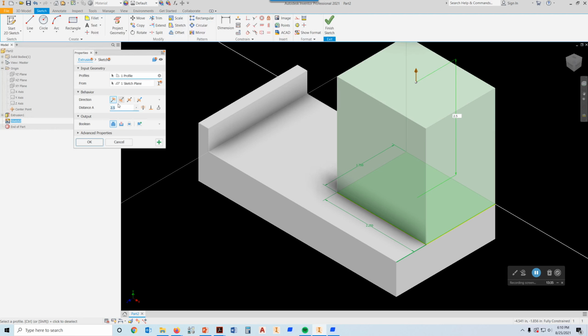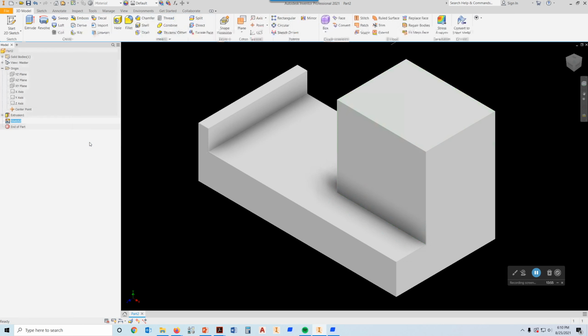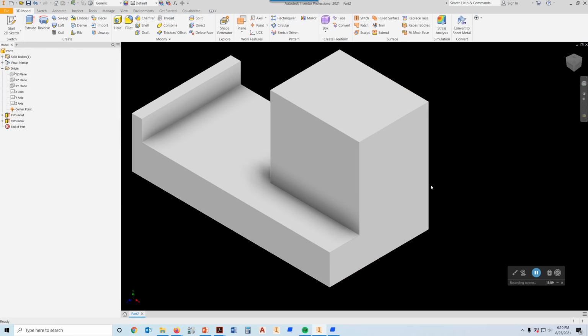So you could type 2.75, let's just do that, 2.75 minus 0.75, and these formulas can also take parentheses and things like that, and just pick OK. All right, so it extruded that guy, and hopefully the total height here is 2.75.